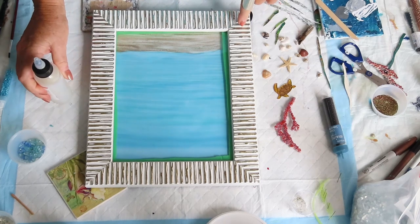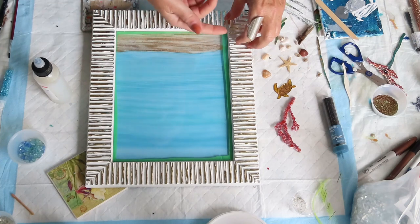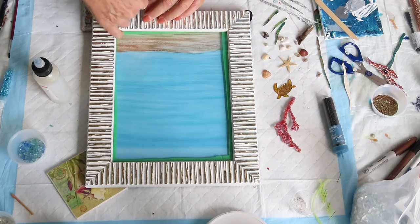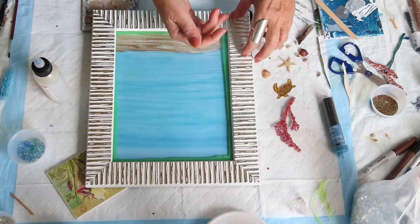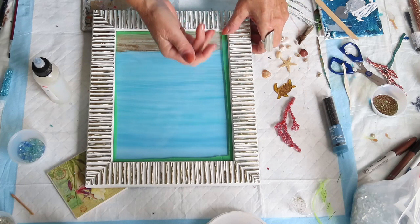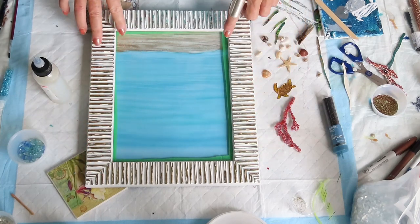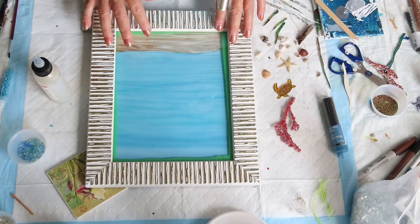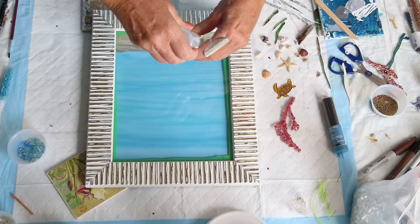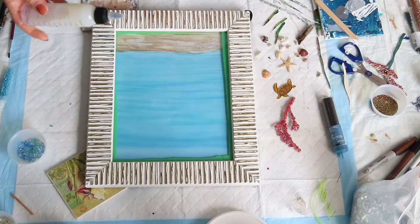The problem with doing it this way is that I might get some sand up underneath here, but I think I got it. I used the glass like a glue to glue the glass onto the frame, and then you see the tape here that I'll be taking off just so the resin doesn't go through, but let's just get going. So this view is going to be an underwater view. It's not going to be a beach view.